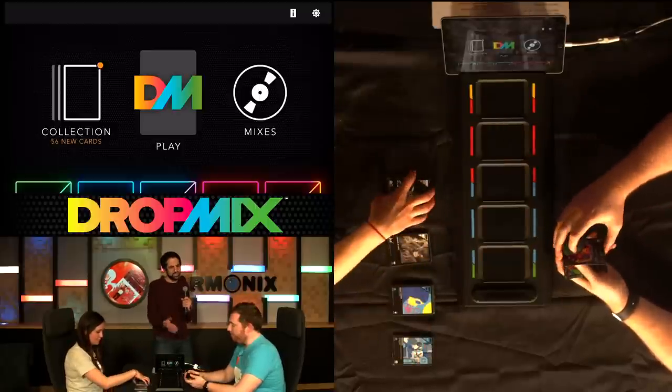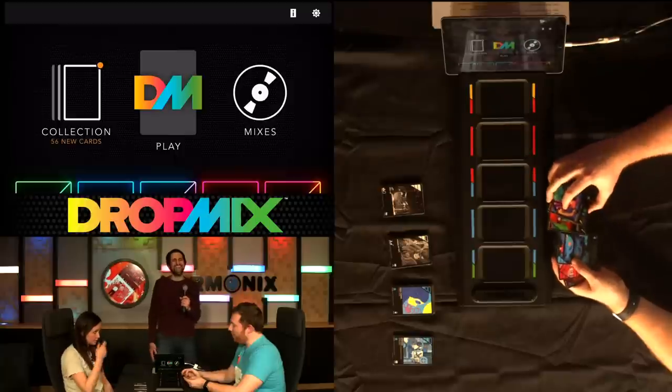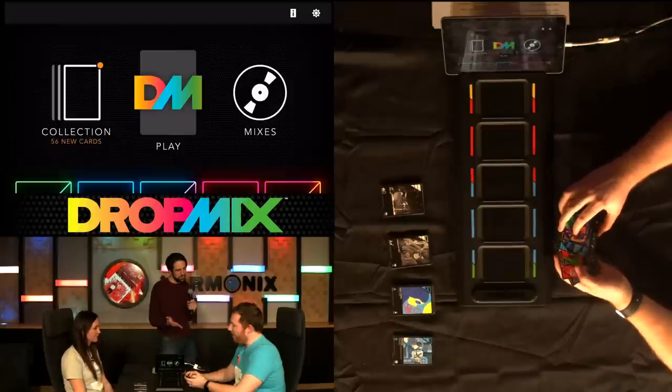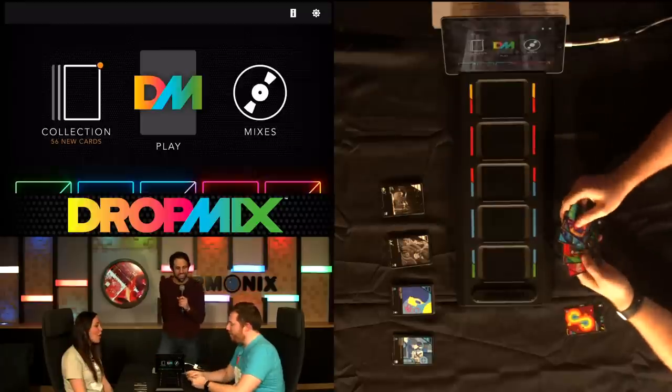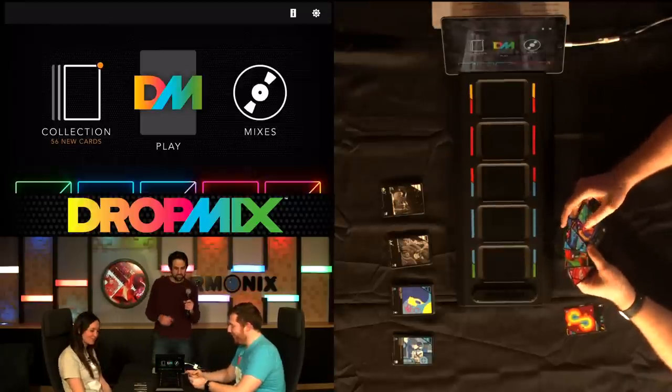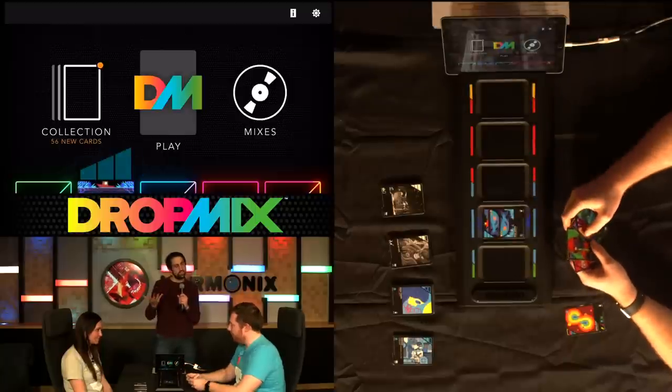Do you want to drop a single color card at the mix first? I don't remember the order that this needs to go down in. The last one is probably the most important, which is probably Disturbed. Oh, you're doing that one. Okay, I'm doing that one. Set off that beat. Nice.